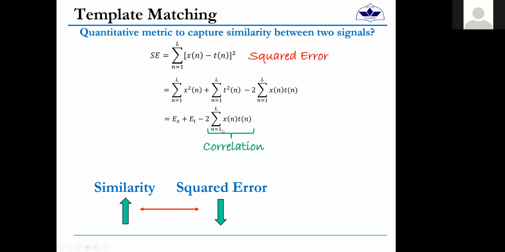Okay. So from here on, we're going to be dealing with something called the correlation, which is this expression here. And I would expect that because of this negative sign, what would you expect? If the squared error decreases, what should this correlation be? Should it be higher or lower? It should be higher, right? Why? Because of the negative sign. So this is the overall picture here. Similarity goes up, the squared error goes down, and because of this negative sign, you would expect the correlation to go up. And that's the motivation of what correlation represents.